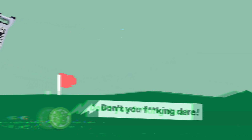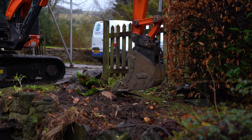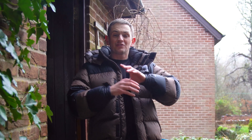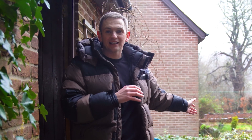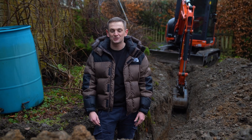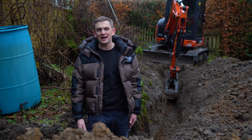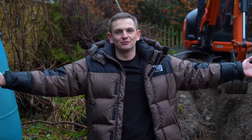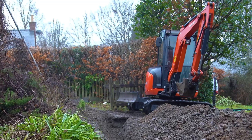The next thing to do is to get a big digger here and start chopping away at the ground, digging down about 600 millimeters. Once that's done, we then need to start laying some duct in before we can put our cables in. Sometimes we price these on solar jobs and people say they'll dig it themselves — save yourself the trouble.